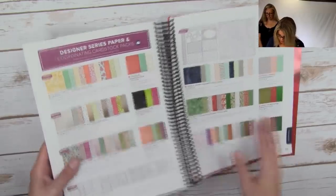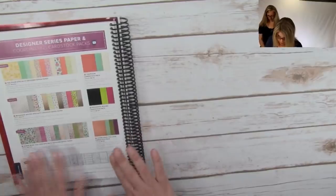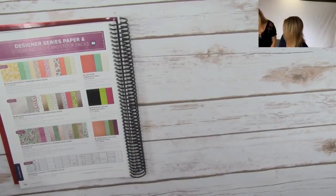All right, so let's get started. We are going to go in order of the catalog, which, again, if you don't have a hard copy or you don't have it in front of you, you can view the PDF on our blogs. And we will start with the Tea Room Designer Paper.